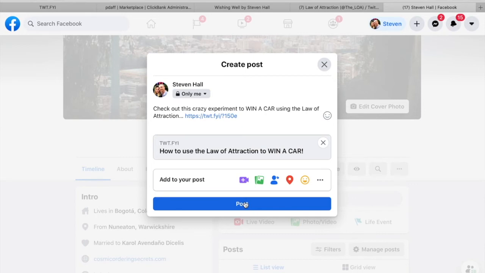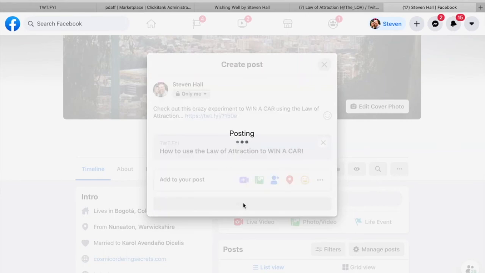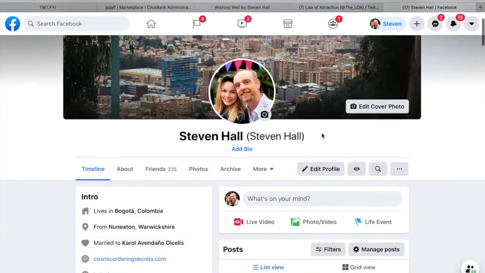Again, do not add an image. You have got the options here. I could click this button to add an image to this post. If I do that and people click the image, it wouldn't link to that website. When Facebook and Twitter see this link in your post, they automatically get the image that's connected to that link from my server. So you don't have to worry about hosting the image, uploading it. You don't have to worry about clicking on these buttons to add it to your Facebook post or your Twitter account. Just put in the link that we give you on TWT.FYI. So if I post this, it works exactly the same as it did in Twitter.